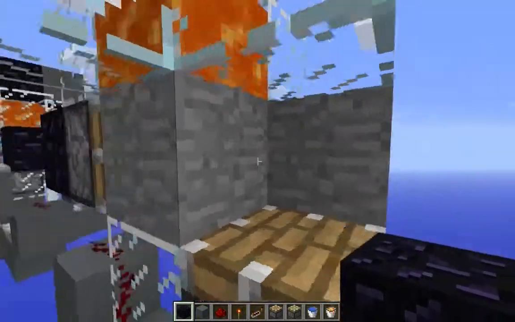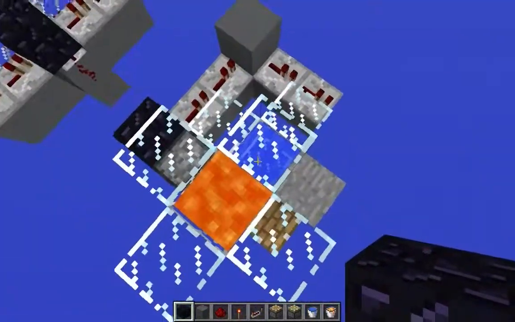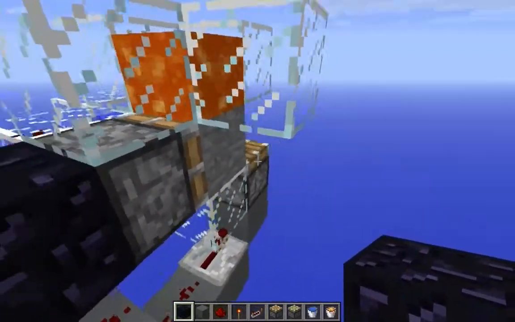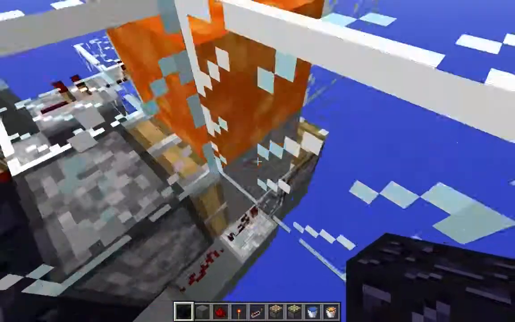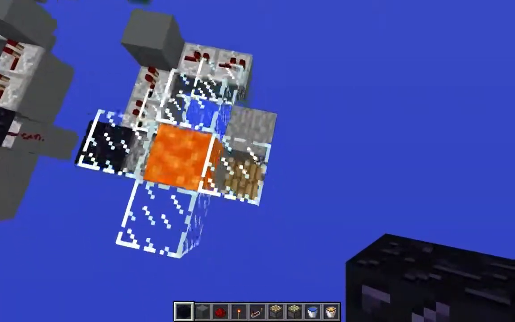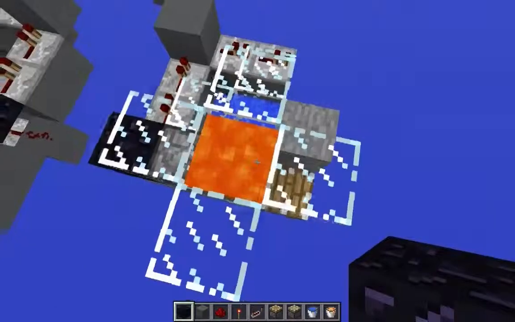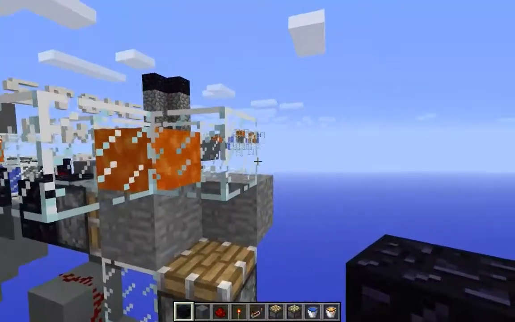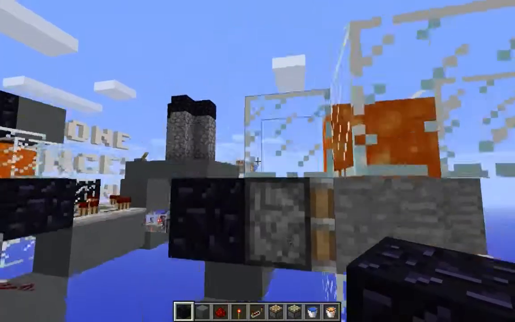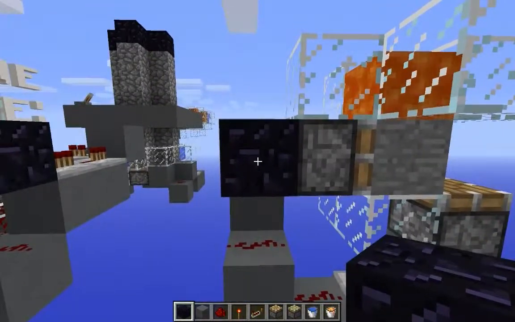So, although it might also cause your water sources to turn into stone. If you have 2 source blocks, you have a better chance of that not happening. So I have 1 source block in every corner, 1 lava, 1 raised on every side, just above where the stone is generated. And what happens is I send a signal into this obsidian over here.